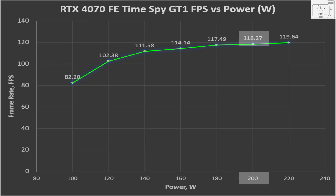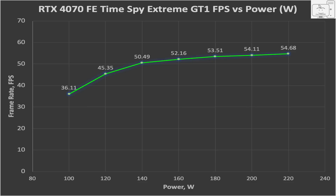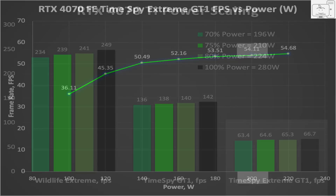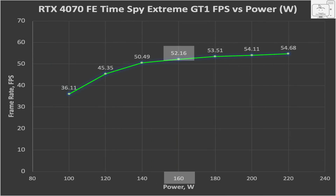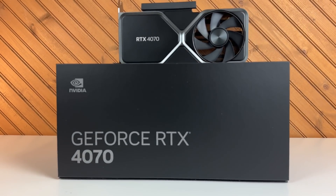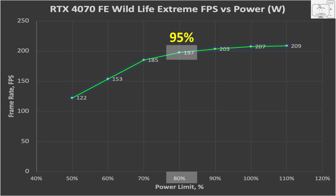Even though this is a 1440p GPU, let's see what future games may do by looking at TimeSpy Extreme. At the base 100% power limit (200 watts), it achieves 54 FPS — not able to reach 60 FPS at 4K, falling short by 6 FPS. As a comparison, when I tested the 4070 Ti, it only managed 66 FPS in this test. Dropping to 80% power limit (160 watts), performance dropped a similar 3.6%, or just 2 FPS. Increasing power 10% above base to 220 watts increased performance just 1%. So the 4070 has very similar power scaling characteristics as the 4070 Ti — you can achieve 95% or more of your performance while dropping power by 20%.